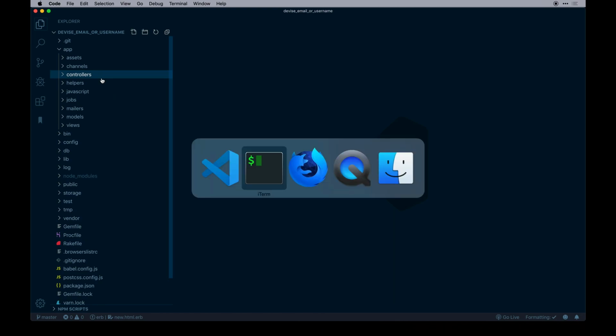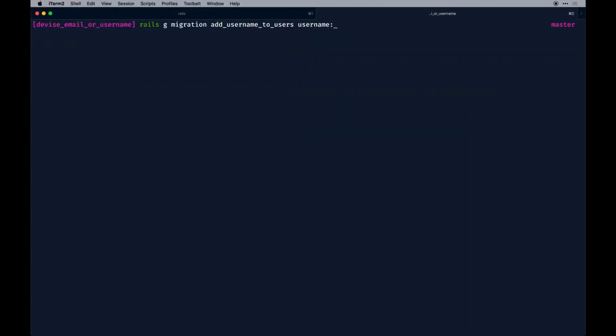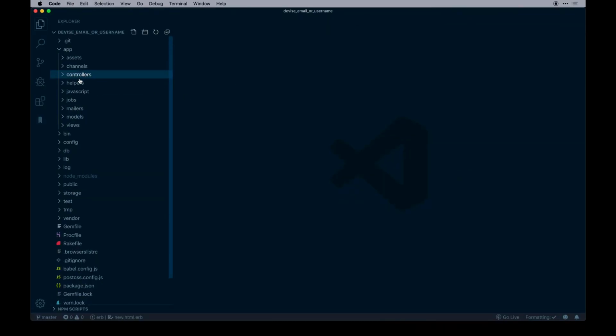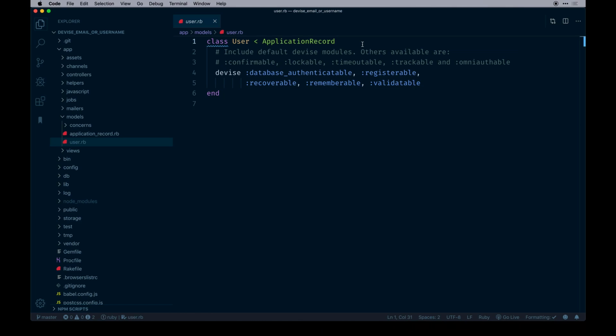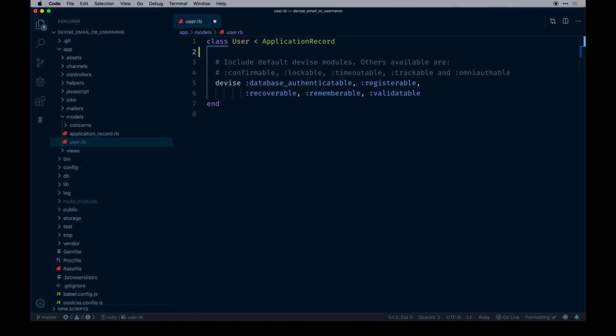So with that process done, sorry if that was quick to go over, but I've already got that concept done. I've done that in other videos too, so definitely check those out. At this point, we need to extend our model a bit to accept this new username or email concept. So to do that, we need to do a bit of Ruby to create what's known as an attr_accessor. This is a shorthand method that generates a getter and a setter. It's basically just a shorthand in Ruby for classes, since you use it so often, to create these methods under the hood that you would automatically use in other places.